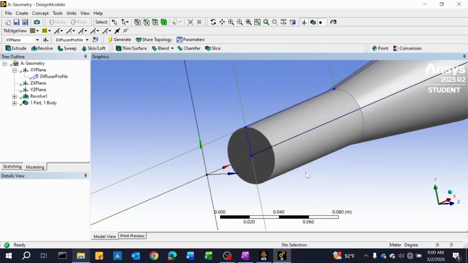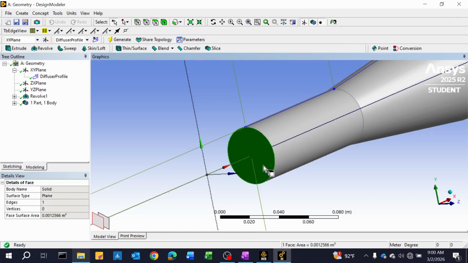I want to label the faces so that ANSYS knows where the inlet is, where the outlet is, and which one is the wall. Now this is my inlet, this face. In order to select this face, I need to click select face. We have a selection filter, so you can choose to select only points, edges, faces, or bodies. Now I want to select faces, so I click select faces, and then I can select this face.